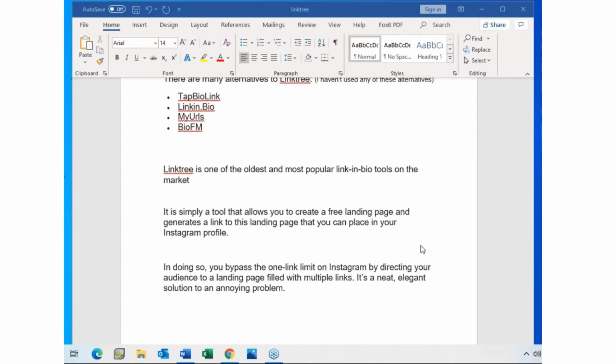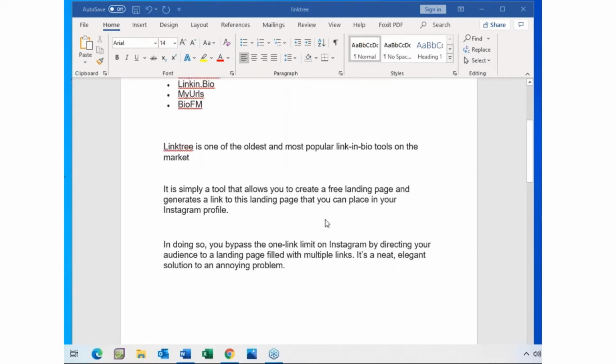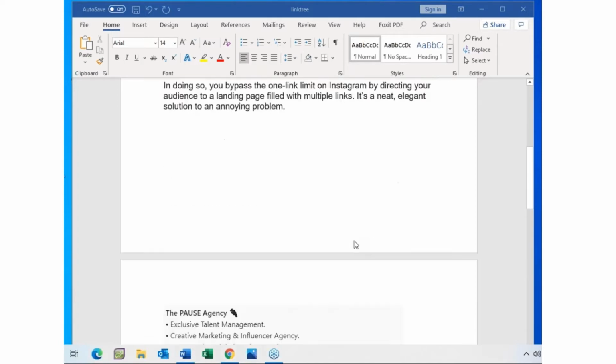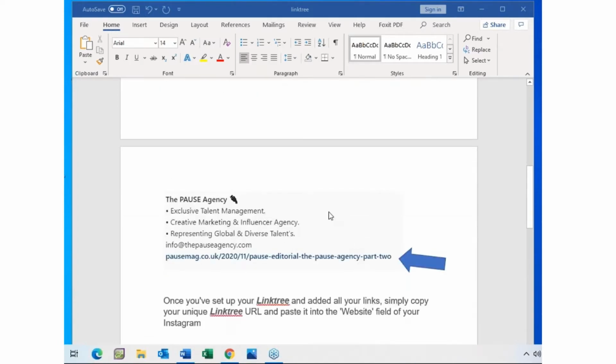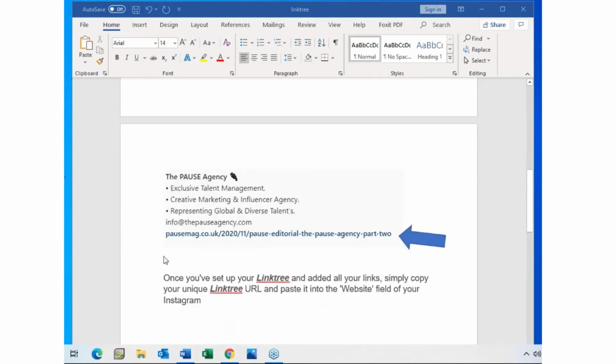You could even, I suppose, send them to an ebook if you've got that in the back end of your website as another URL page and your URL link there. So it just makes it all look really good. Now, I'll just show you what it looks like. So here, this is one that doesn't have it. Looks a little bit messy. They've just got the one link.